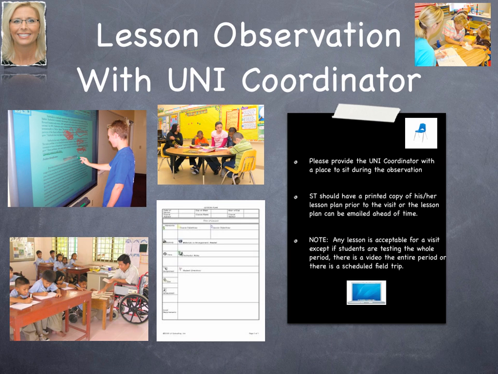When I come in to observe your student teacher, please provide me with a place to sit in the classroom. The student teacher should have a lesson plan printed for me during that lesson, or they can certainly email them to me ahead of time. They can usually put those in the place that you would like me to sit. I like to sit in the least distracting place of your classroom, so that I'm not interrupting the lesson.